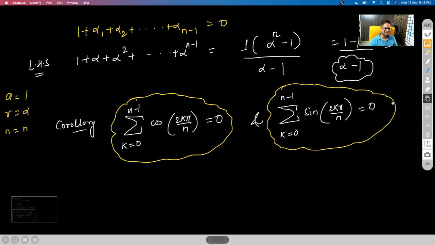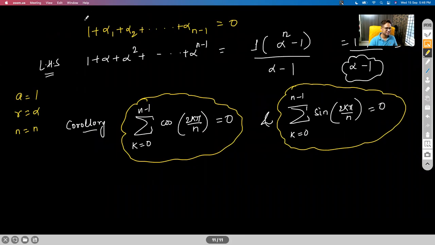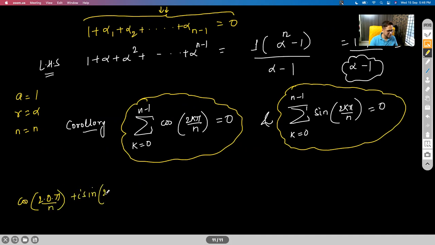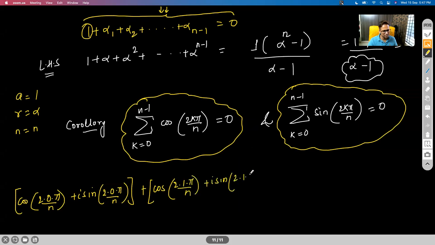Now look at this result that you have written over here. All of you pay attention to this result. 1 is what? 1 is cos 0 plus i sin 0, right? So I will write it in a very fancy way: cos(2 into 0 into pi by n) plus i sin(2 into 0 into pi by n), correct? So this 1 that you had over here, I am writing in a very fancy way, that is still a 1, isn't it? The second term, alpha 1, or alpha, whatever you want to call it, is actually cos 2 pi by n plus i sin 2 pi by n. That cos 2 pi by n, I will write as cos(2 into 1 into pi by n) and i sin(2 into 1 into pi by n).